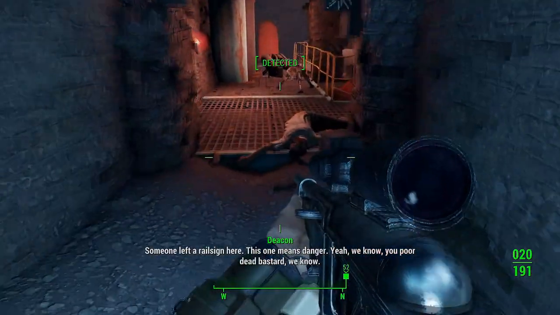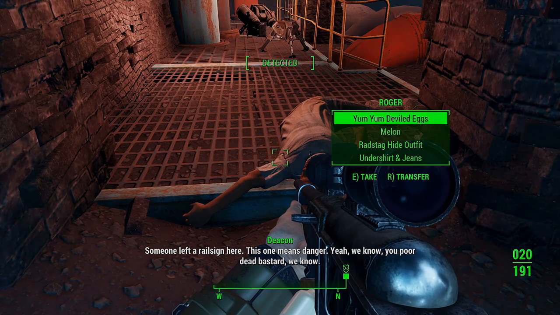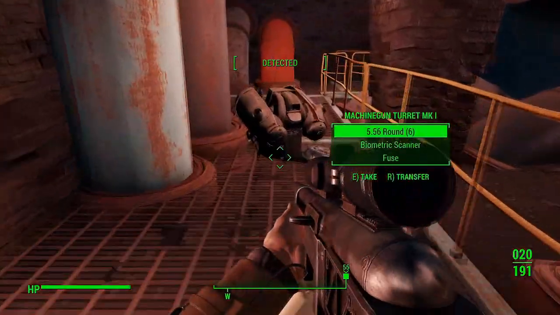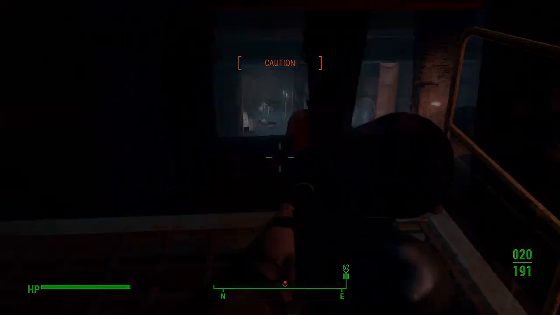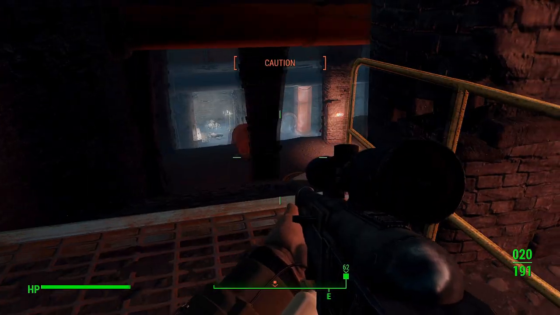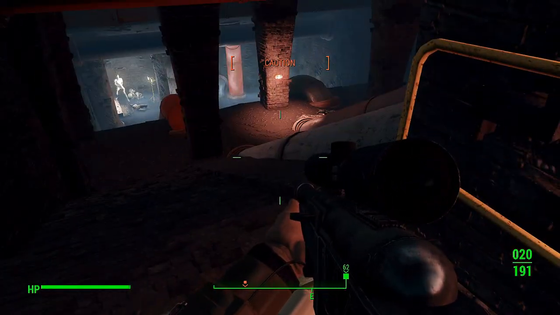Someone left a rail sign here. This one needs danger. Going to waste, yeah. Otherwise. We know, poor dead bastard. We know. There's some synths here. Please reveal yourself.